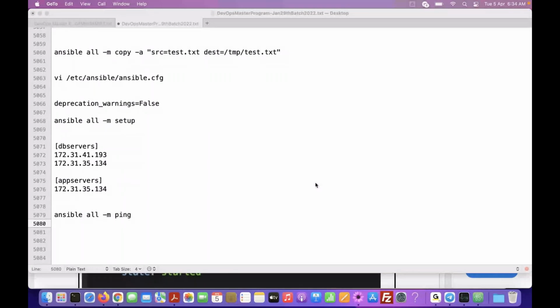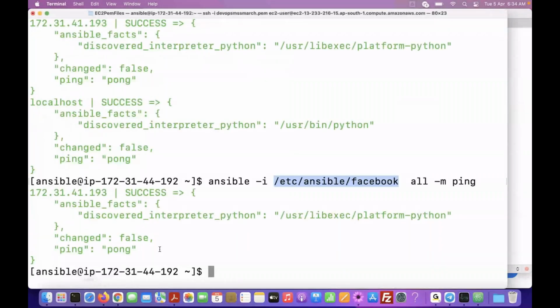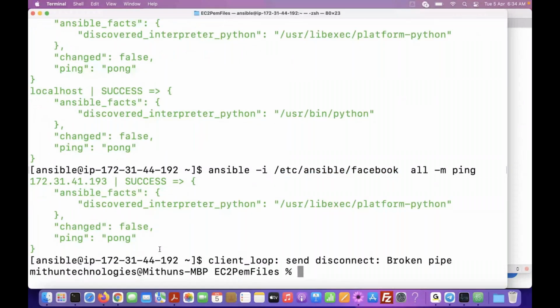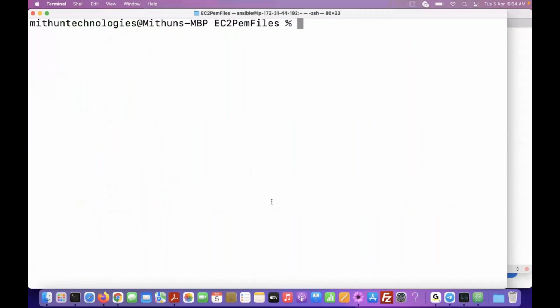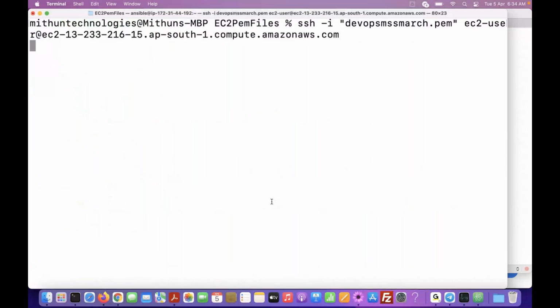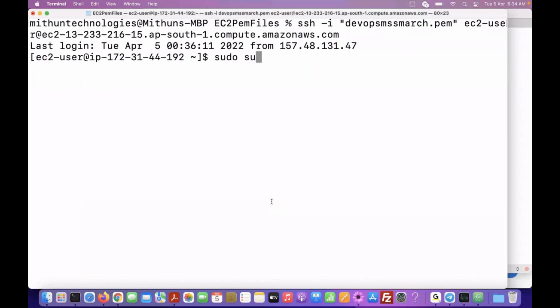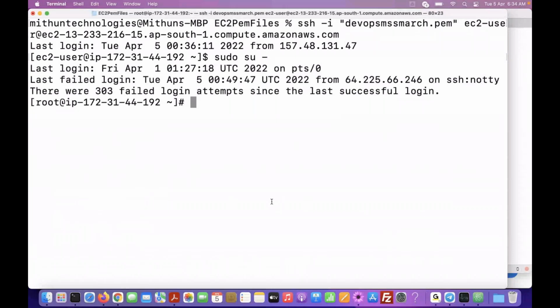Before that, see guys, here it's disconnected. So switch to the Ansible user. Login: sudo su - ansible.